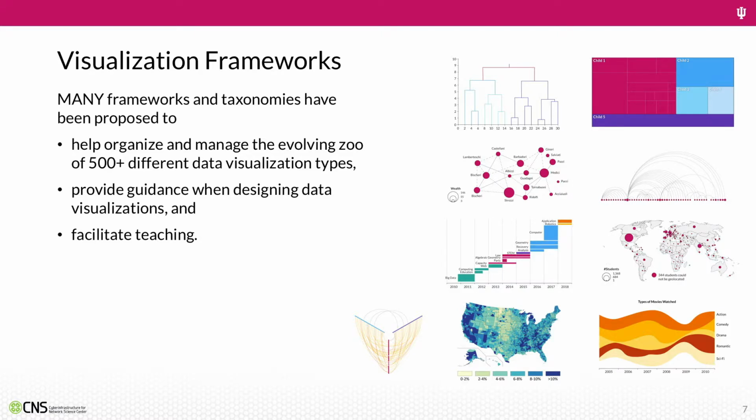So in the area of data visualization, which is about 30 years old, much younger than cartography, younger than scientific visualization, there have been many attempts to provide frameworks which help anyone to render data into actionable insights. And it's trying to also deal with the fact that there are 500 plus data visualizations, which some of you might be able to name.